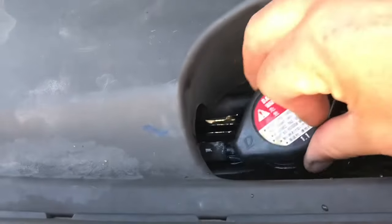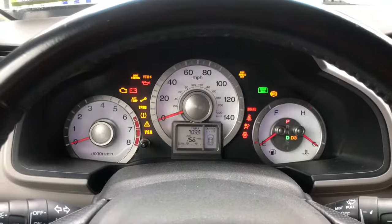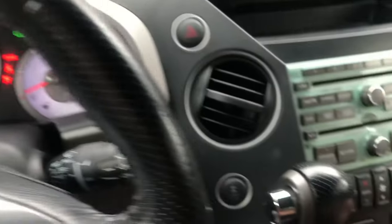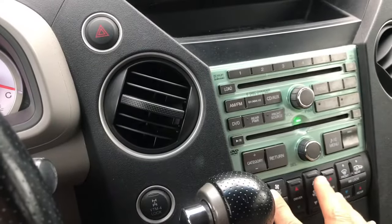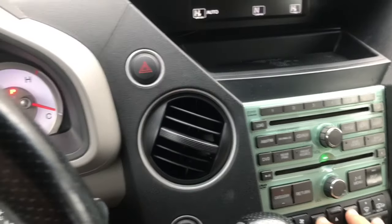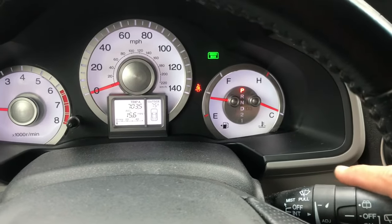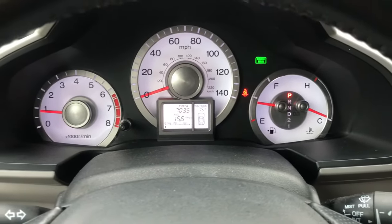Okay, we're gonna put the radiator cap back on. Start up the car. Okay guys, turn on the heat. Put it on high. You want this temperature to go up so the thermostat opens, okay? I'm just gonna go for a ride. I got a few things to do.